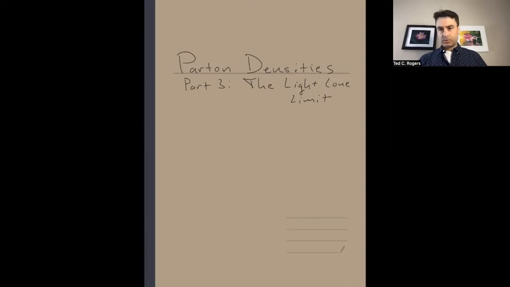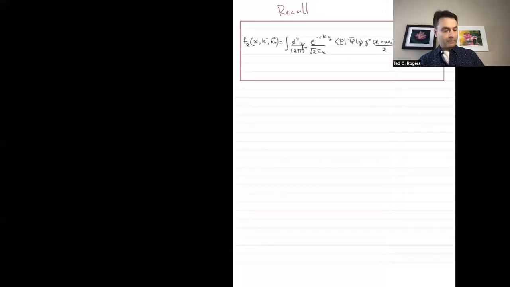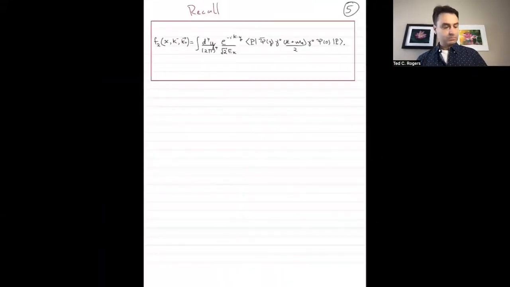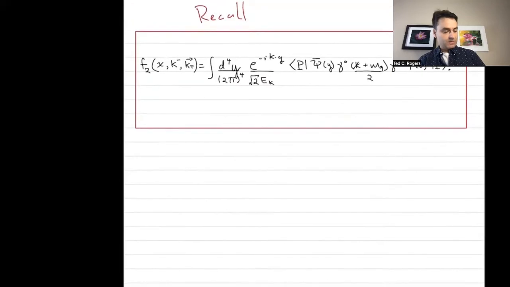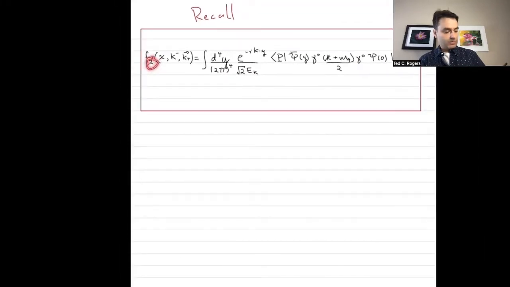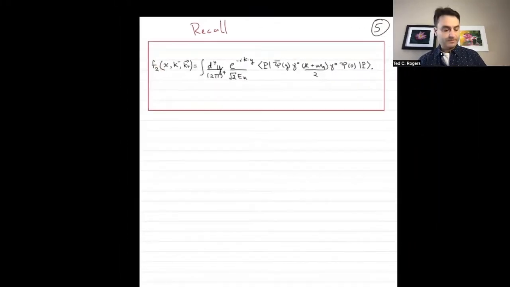Today, we're going to take that result and finally recover the parton density expressions that you will find stated often without any comment in papers or even textbooks. But again, we need to start with the last equation from last time. If you recall, here's what it was. This was our second definition that we're working with, so I put a 2 subscript there.